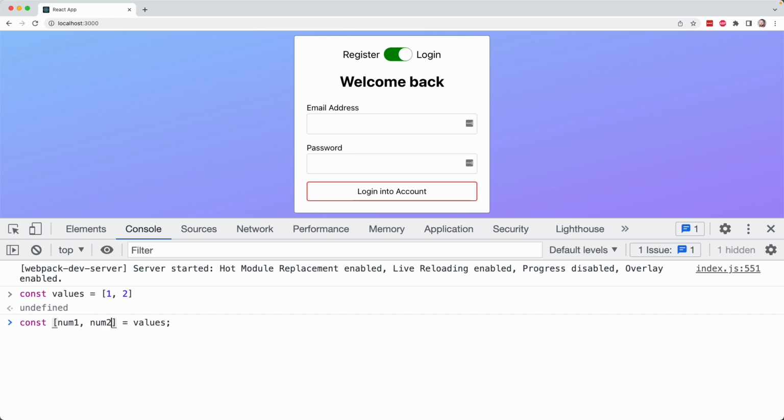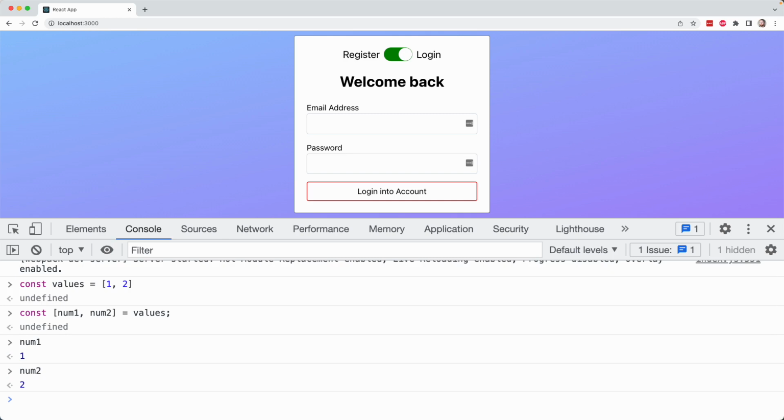So what this is saying is take the first element in the array and assign it to the constant num1, and then take the second element in the array and assign it to num2. So the order of our names right here is going to match the order of the elements, right? So this syntax accomplishes the exact same result as we just saw with the indexing a minute ago, but the advantage is that it only occupies one line. So when I execute this in the browser, then I output num1 and num2, you can see it's exactly what we expect, all right? So this is a perfect introductory example for an array of two numbers, but keep in mind this will work for an array storing any kind of data type.